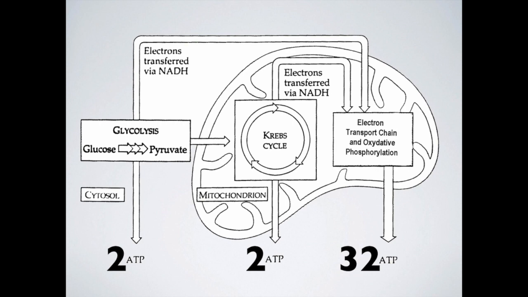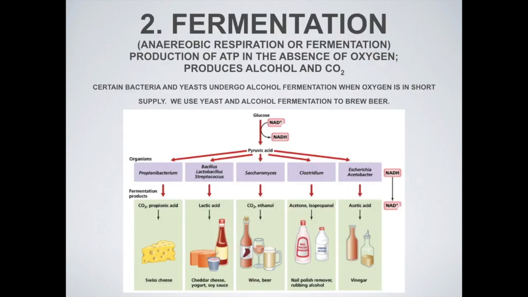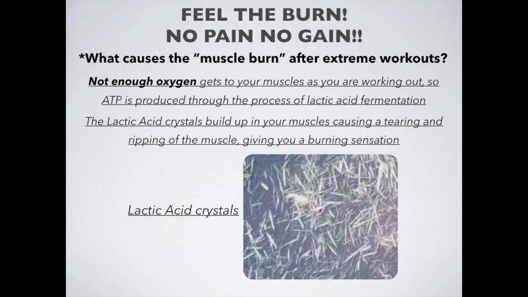Now that was in the cytoplasm and mitochondria, but if the pyruvates don't go to the mitochondria to perform the Krebs cycle, and it stays there, without oxygen, those pyruvates are actually going to turn into something called lactic acid. And this would be the anaerobic respiration called fermentation. So fermentation is without oxygen, and this actually creates little crystals. That's why we may get a burning sensation in our legs, or it feels like it's cramping up, or it really hurts when we're running, in our diaphragm or in our legs or arms.